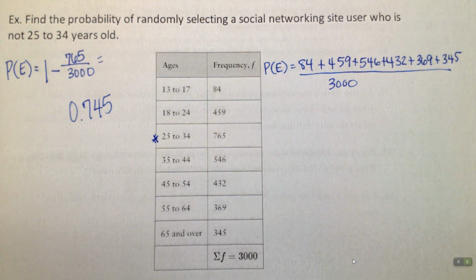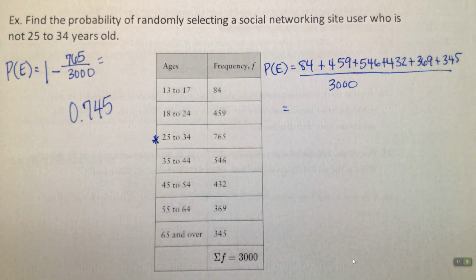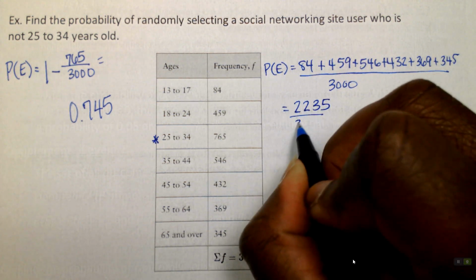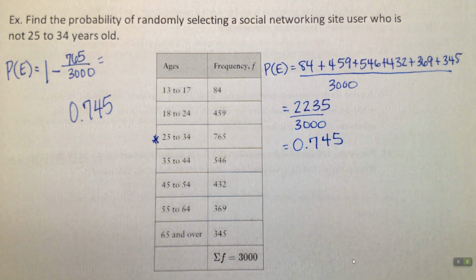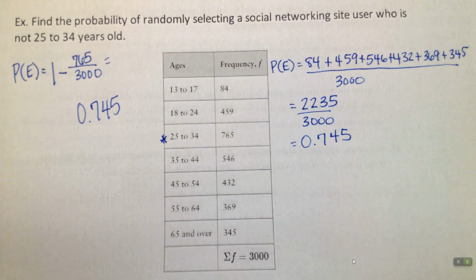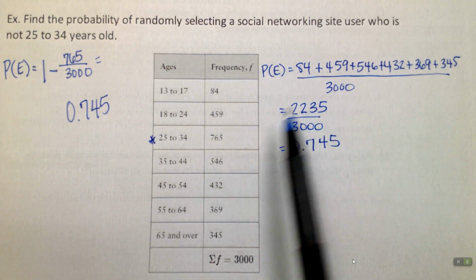But I added all those together. I didn't do my 1 minus. I want to add them together real quick. And guess what? Still got the same answer. So complement, you don't always have to use it. You can use it if you can quickly see it. And some of you all are really good at that. You can really quickly see it. But for those of us in my corner, you can do either one. You just add the ones that you want and leave out what you don't need.